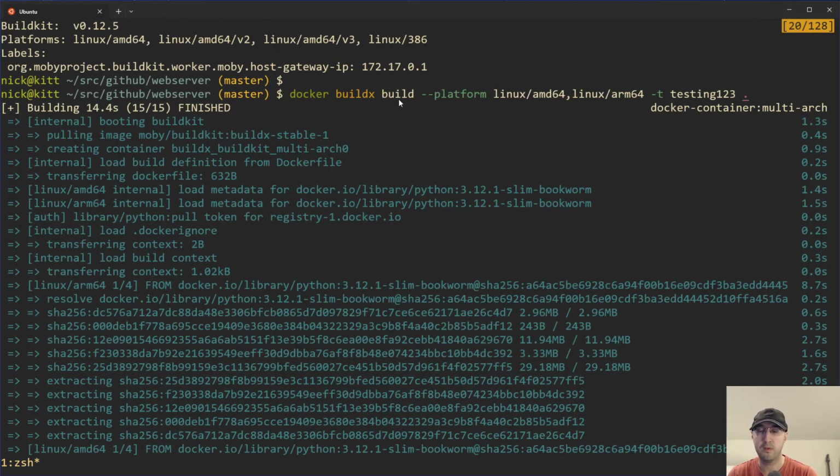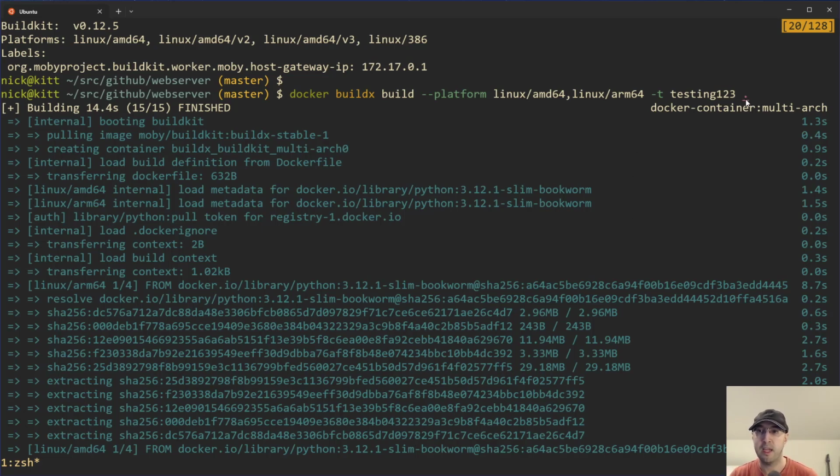But let's go back up here to this command that we ran. Previously we ran docker buildx create. That's creating the builder itself. But then we actually need to build a Docker image, right? So that's what the build command is going to be doing. In this case, I'm just tagging it as testing123. We're going to go into more practical examples, like if you were to push this to the Docker Hub, stuff like that.